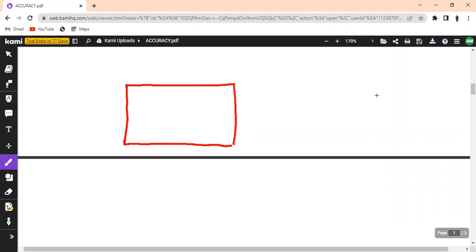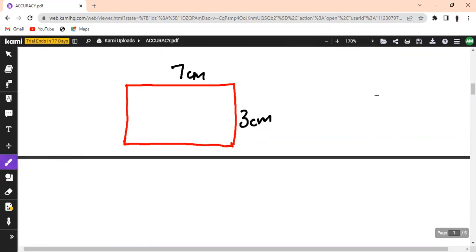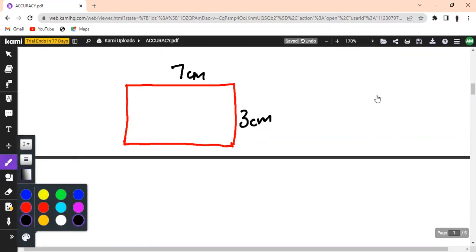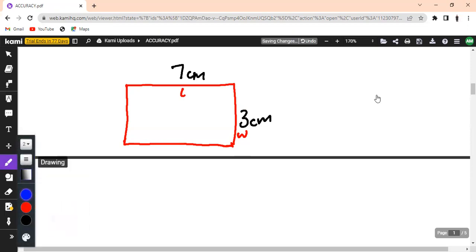Let's say we've got a rectangle here which measures 6 centimeters. We used 6, so let's just use 7 centimeters this time. 7 centimeters by 3 centimeters. Okay, this is what you're going to have. The least possible value, let's start with the width. Remember, the width is the shorter side, and the length is your bigger side. All right. So the limit that you're going to have is at 3, this 3 here.